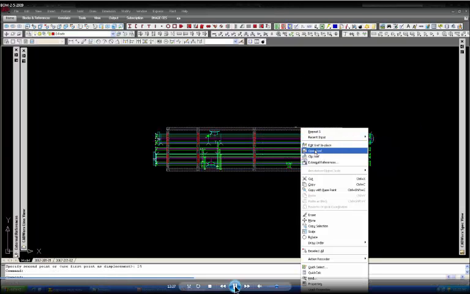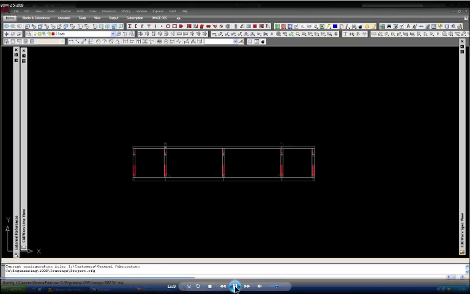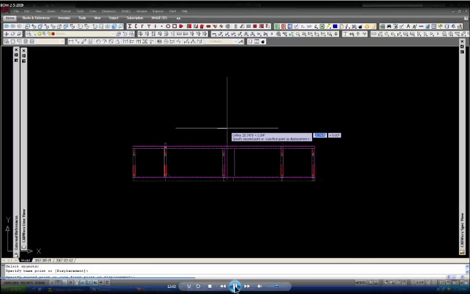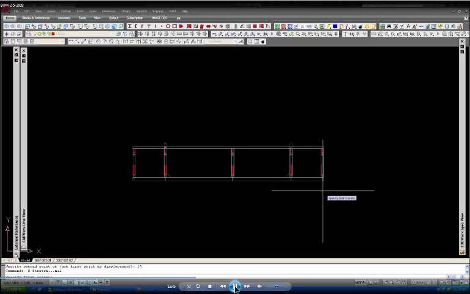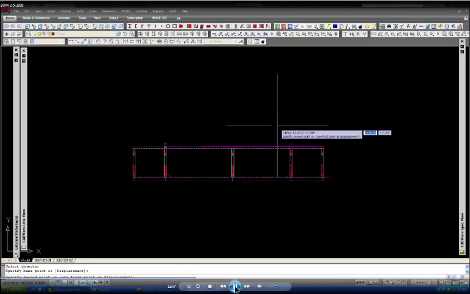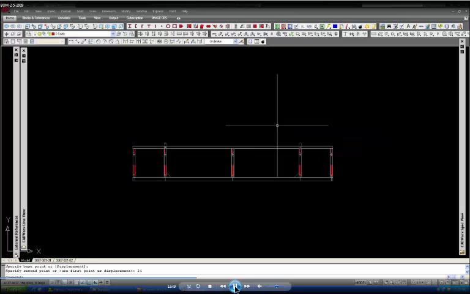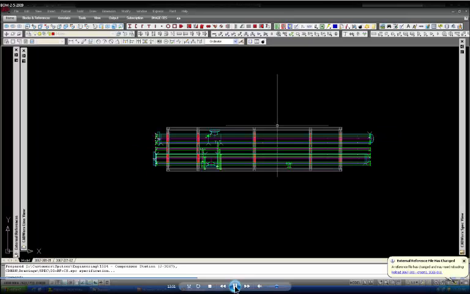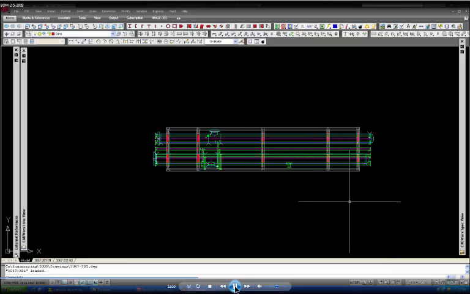And now we're going to have to go in and edit the XREF, so we're going to open that up right quick and perform the same task. Okay, and then we'll need to reload the XREF.